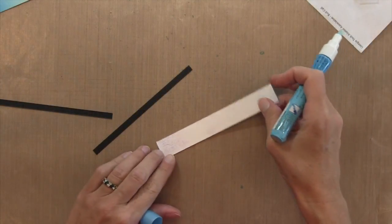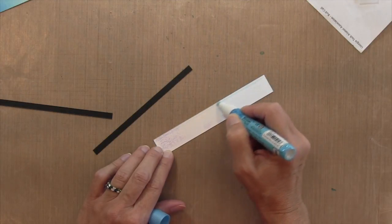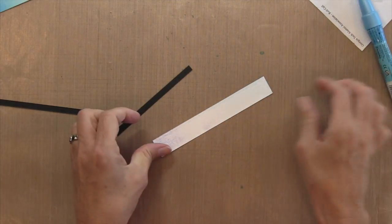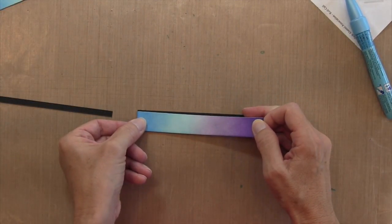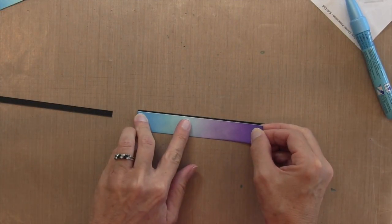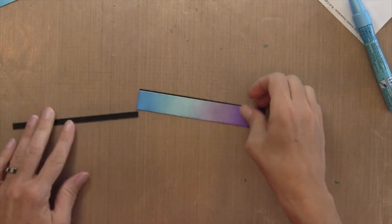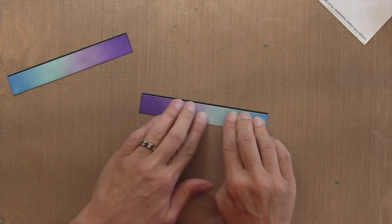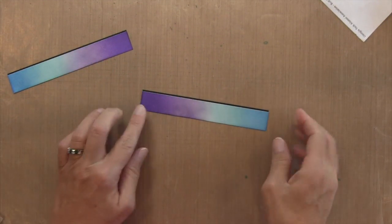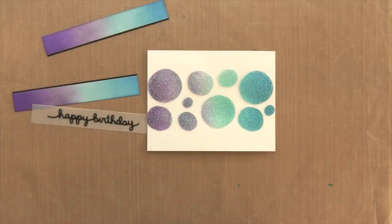I cut some strips of black cardstock to put at the edge of these inked pieces. The reason why is because I wanted there to be a separator between the colored panels and the circles. So I needed something to define the edge. And so I cut these black strips, and I used my Zig 2A glue pen on the edge of the strip, and then I positioned it over the black cardstock so just a little bit of the black was showing. And then I waited overnight to finish up the card.